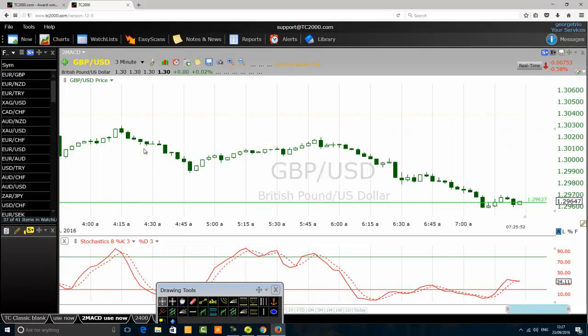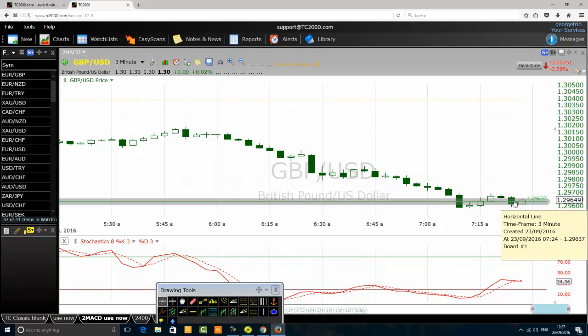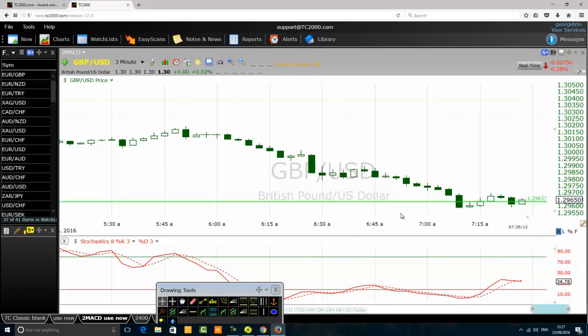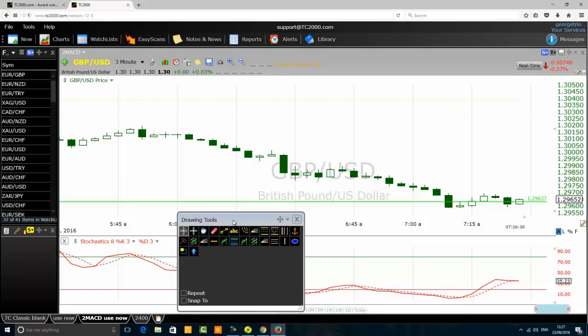Now why am I talking about how to trade forex courageously? Anytime that we are buying any currency pair or any financial instrument at the market price, we are being courageous. You need to understand that. I just bought it straight away at market price — it takes a bit of courage to do that. For normal traders this may sound strange — George, what do you mean it's courageous?